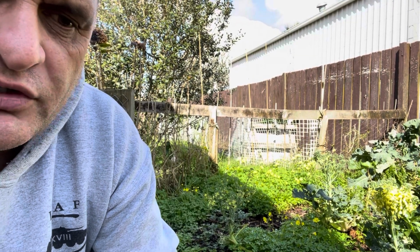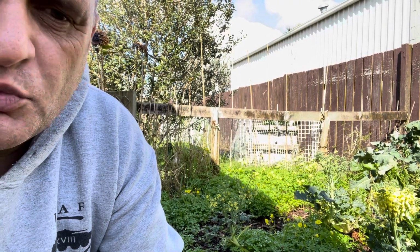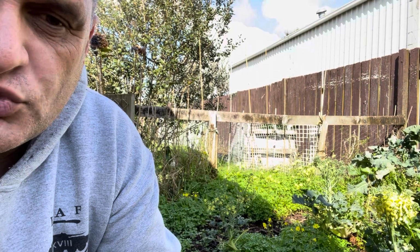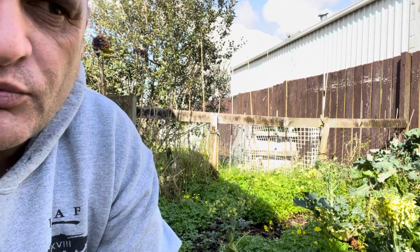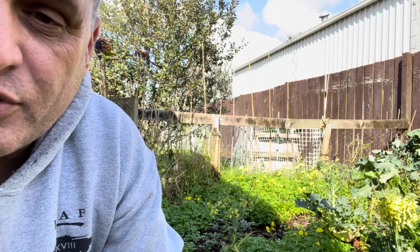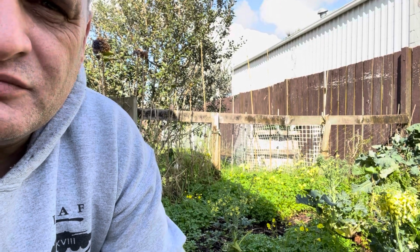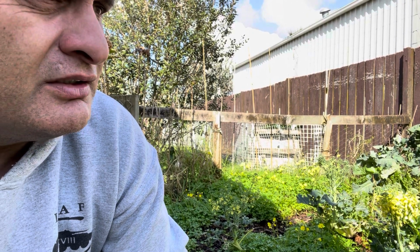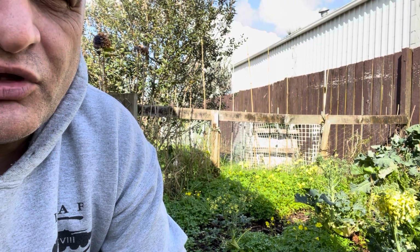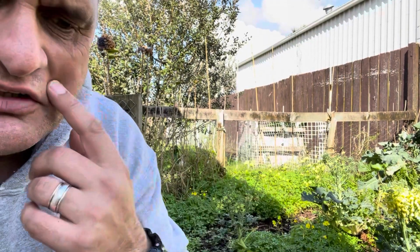What size you want, the size will depend on your experience. What types of things you want to grow, what's your experience, as I said, and your water resources. How will you keep your vegetables growing during the growing season in summer and so forth. Think about crop rotation. I'm going to have a look at what we can grow here, not wanting to grow too many things in the same space, so just thinking about moving those around.